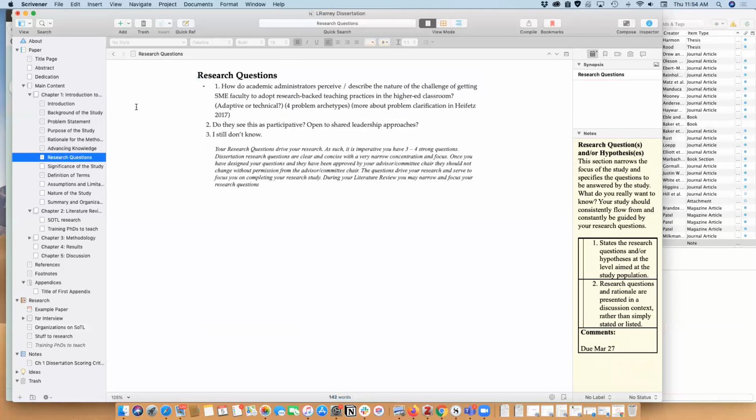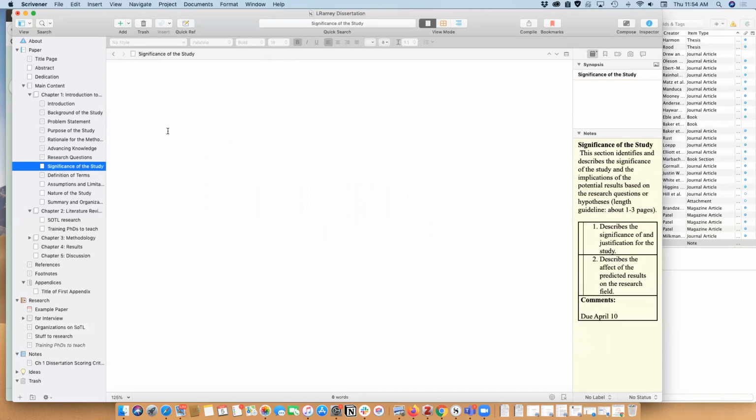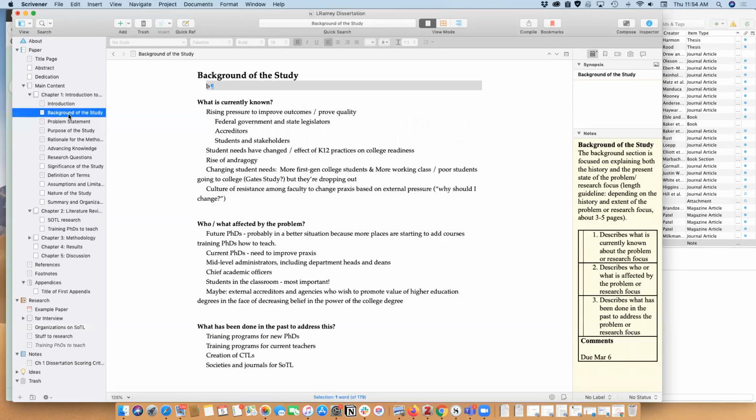I was just working on maybe drafting a research question. It's not a beautiful question, but it's there. I can kind of see where my thinking is going. I can come back and refine these in a few weeks, but kind of seeing where this is going to go. And I think working on something like significance of the study, like what exactly am I hoping to accomplish by doing this research, helps me understand, for me at least, what the problem statement is. And then I can go back and kind of address these issues in the background.